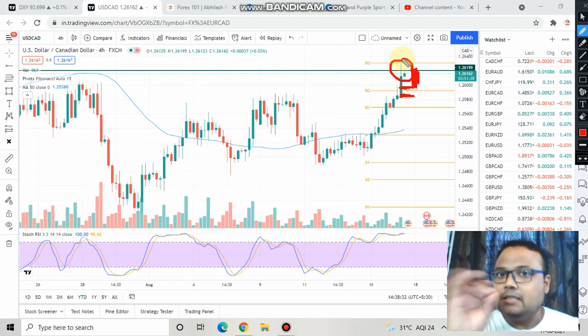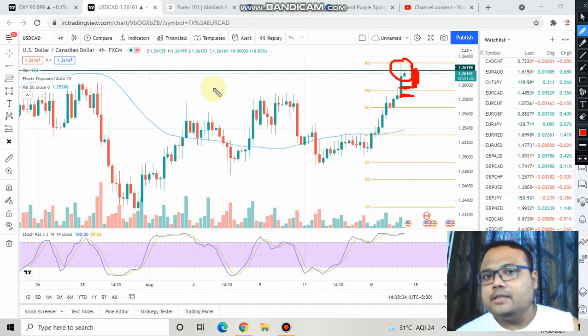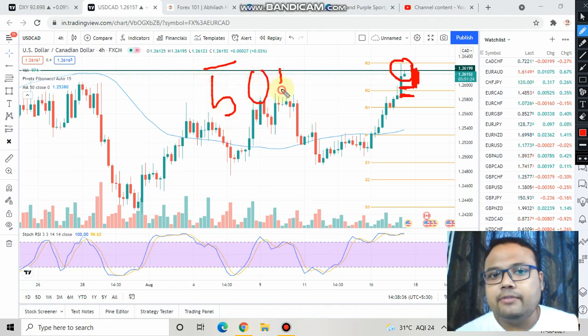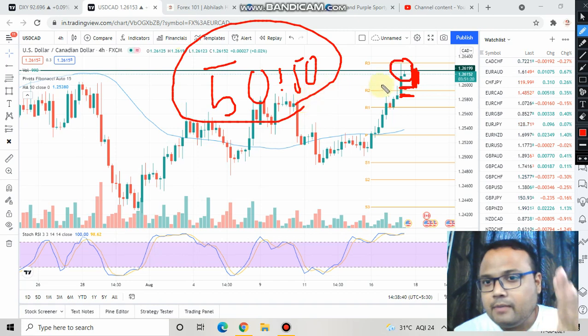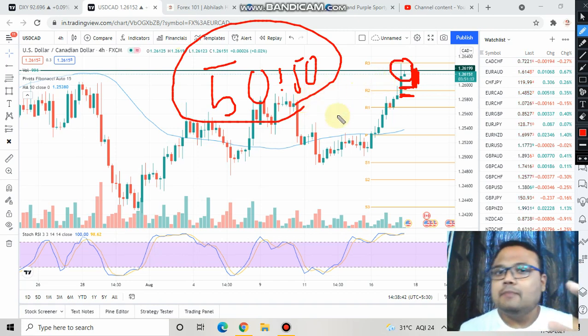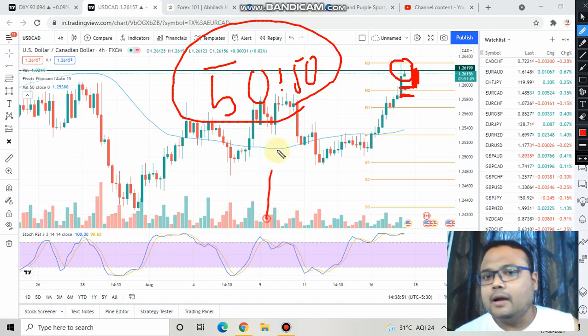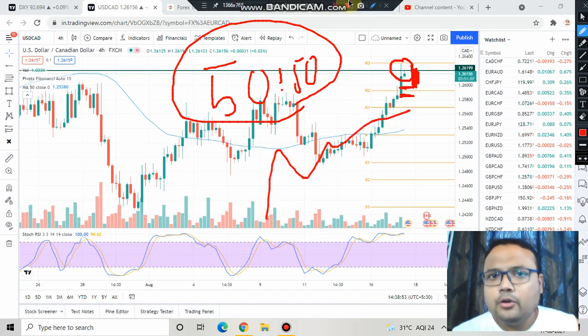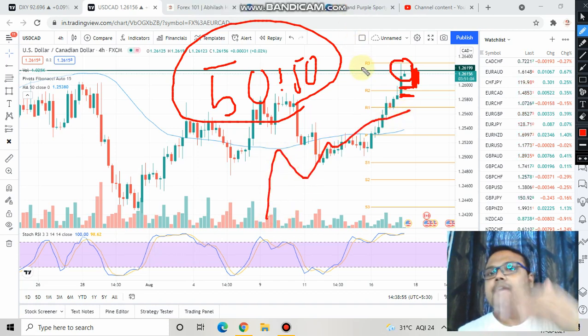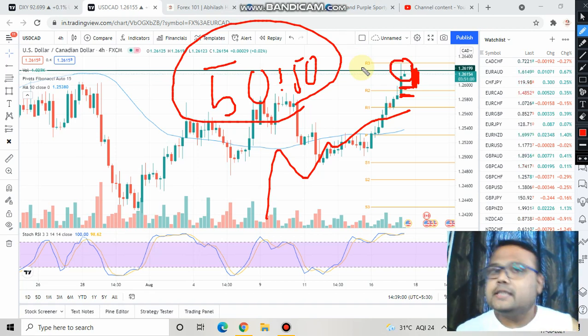Struggle is there. So right now there is a 50-50 chance. So don't do anything right now. Wait for the market to form a red candle. Once you see that market has failed to cross the level, then only short the market. Generally, I do not recommend shorting the market in an uptrend market. Whenever market is in uptrend, I do not recommend to short the market, but this is a level from the weekly chart that is acting as a resistance since July. Therefore, we can take a risk, I think so.